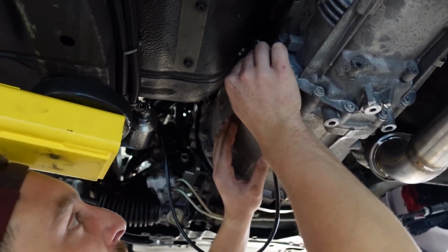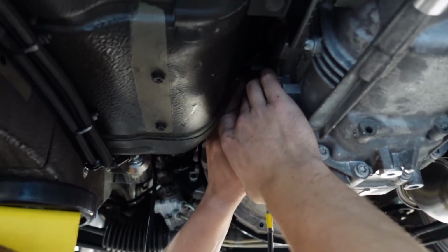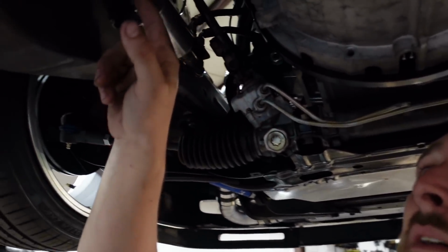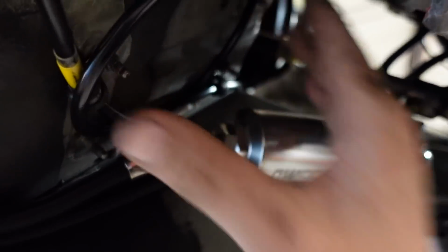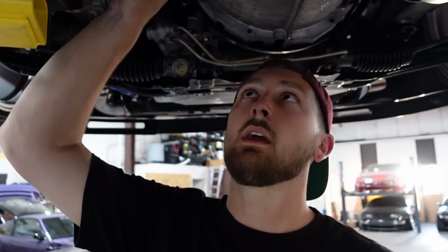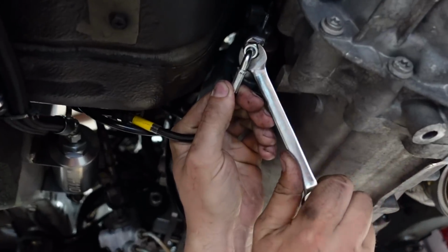The funny thing is you actually have more room right here in the S chassis than in the BMW. On the E30, I can't even fit my hand in there. It's a nightmare. So I just P-clamped it out of the way for now, just have it looped up. It might look a little jank, but it's out of the way. Plenty of room for it to move, and it's gonna work just fine. I'm gonna order a right-hand drive one like I should have from the beginning. But this will get us going with the clutch. We're good to go. Well, beyond that, we gotta do the fan shroud and stuff.